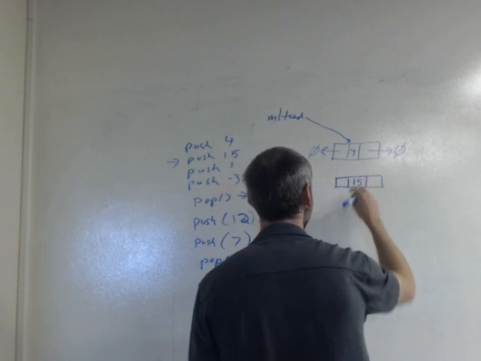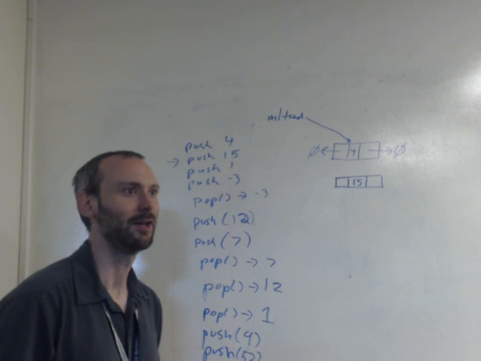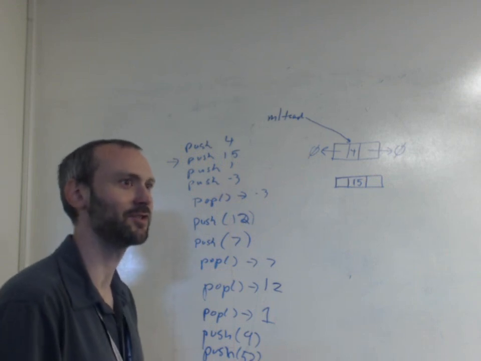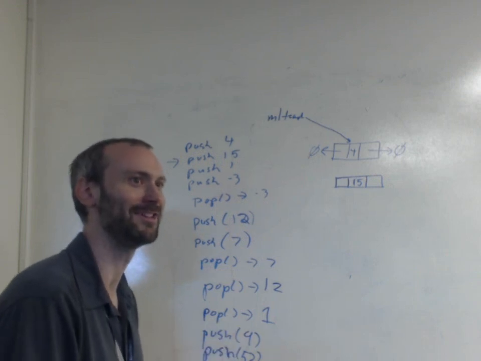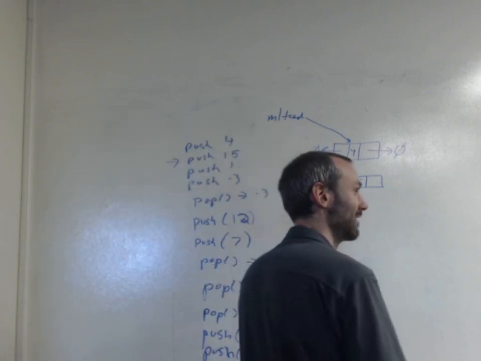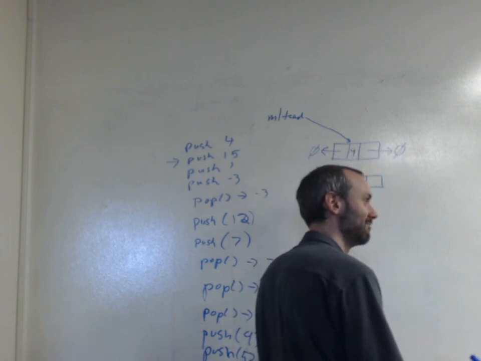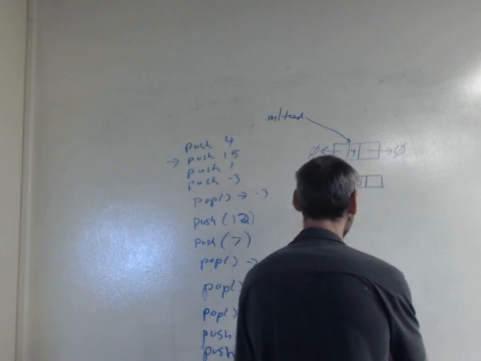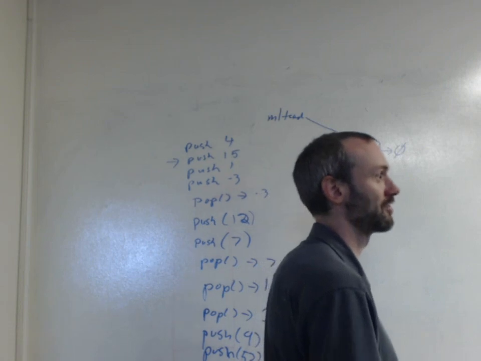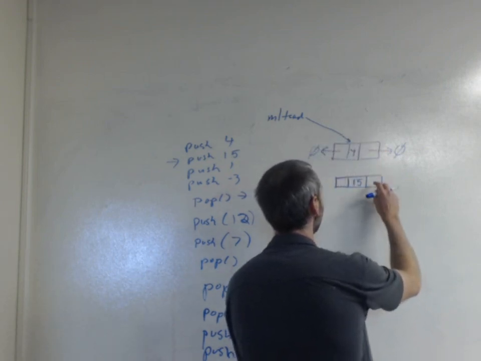Pretty much, guys, whenever we use something that's not an array, and I say, what's the first thing we do? About 9 times out of 10, the answer is create a node. So everything involves nodes, unless it's an array. Nodes and pointers. Now you know why pointers are so important. It's going to be pointers all the way out.